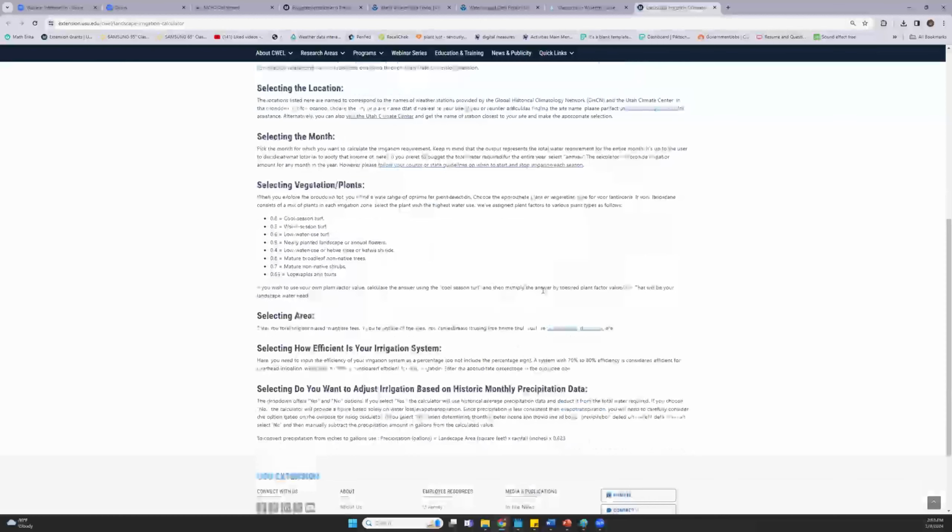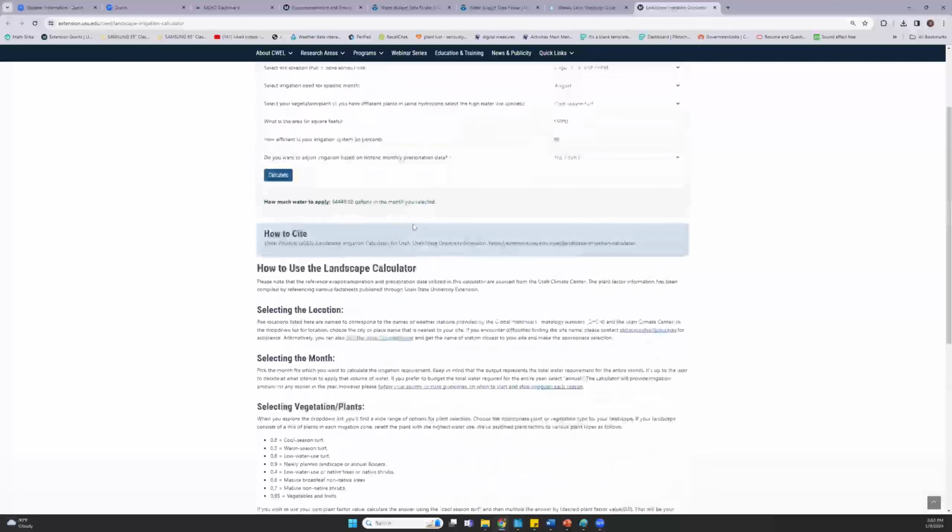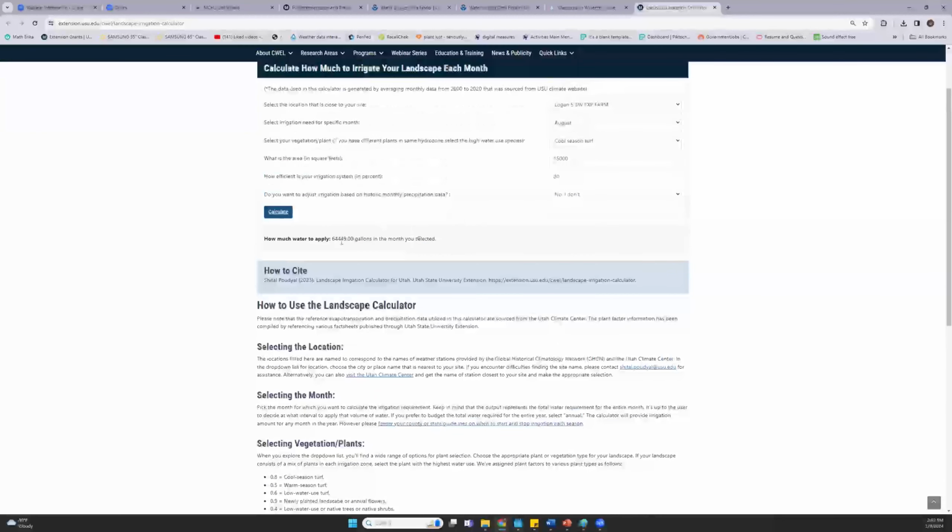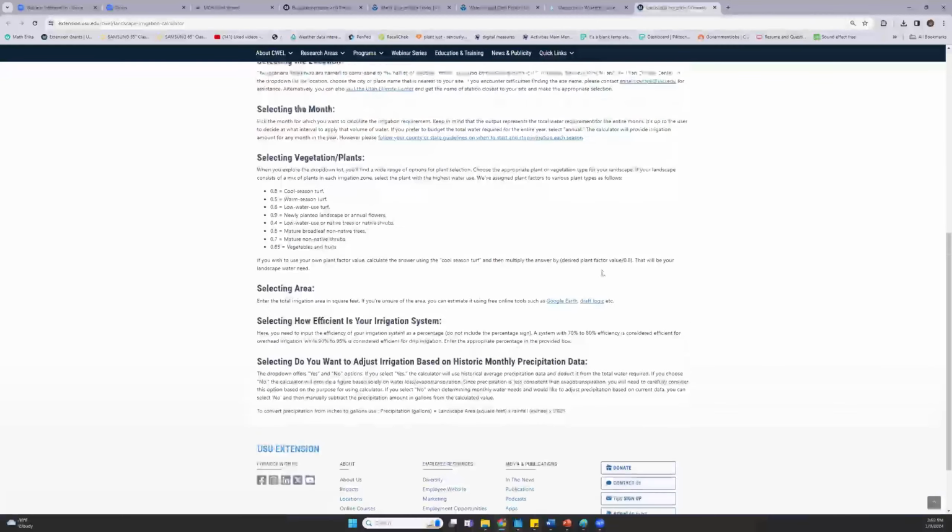Now what we need to do is multiply the answer by the desired plant factor. Say we need something for a plant factor of 0.5. So 64,449 times the desired plant factor of 0.5, and divide by 0.8, and that will give us 40,000 gallons.